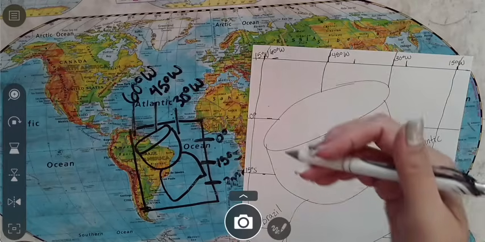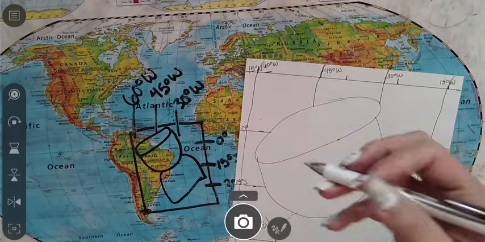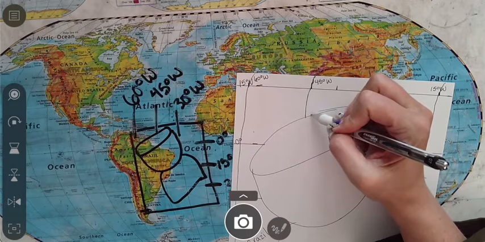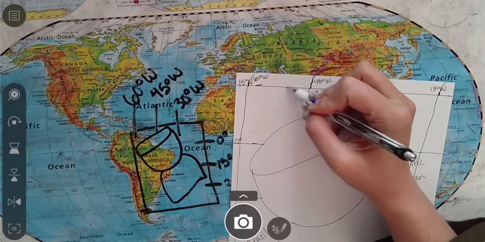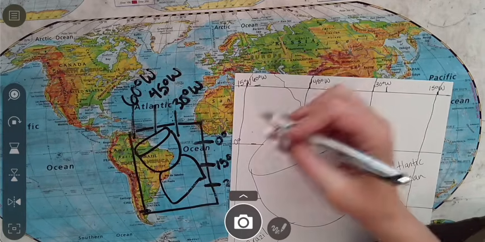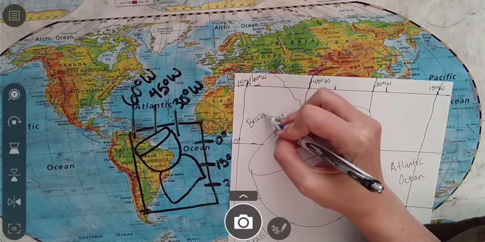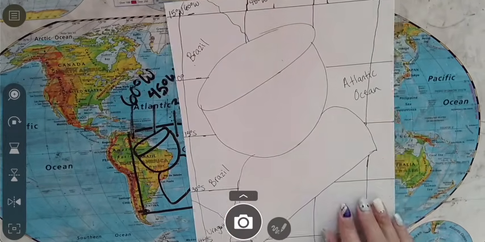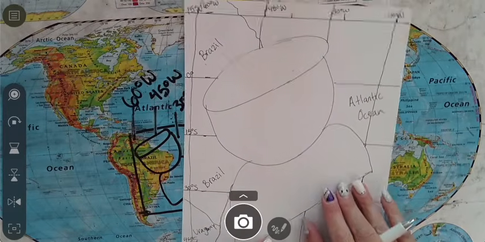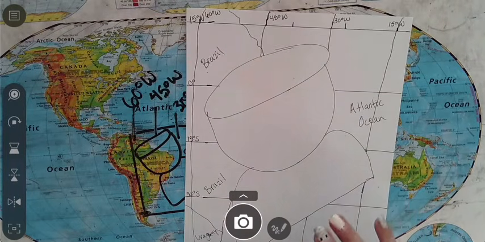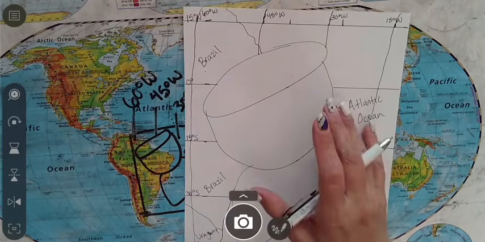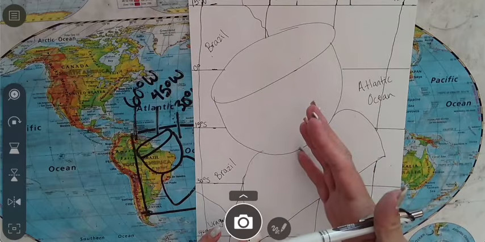So Brazil pretty much takes over all of the land over here, right? But I do want to show that this is part of the Atlantic Ocean. So this is still Brazil up here, okay? So then that gives us some relative location of where it is at. And that is how you do the location part of your rough draft. And then once you move to your final draft, then you'll add those in, okay?